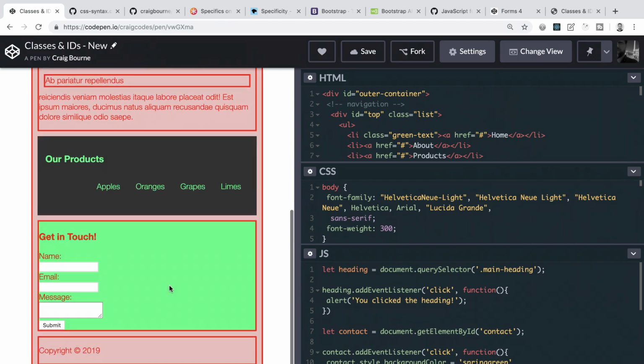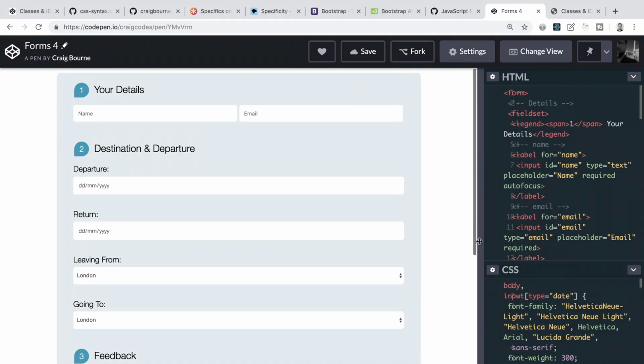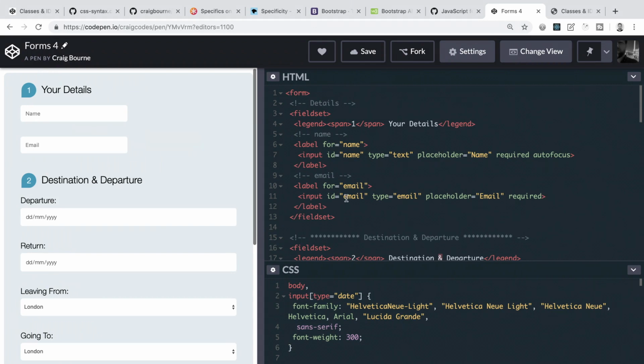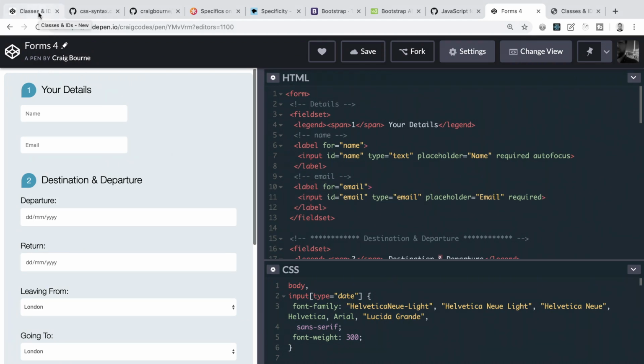We've seen how we do it with the CSS ID selector, and we know that we need them to be unique, occurring once on the page for identification purposes, for things like internal linking and for labels to be bound to form inputs, etc. We've used IDs with forms in a previous video, so if you want to know how we bind labels and form inputs, check that video out, as I'm not going to demonstrate that here in this video as we've done it before. I'll put that in the description below, and if you don't want to click the description, it's in the card that is popping up on the screen now.